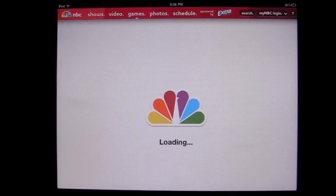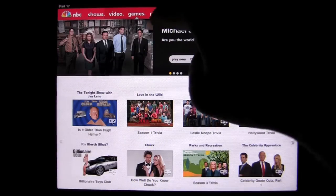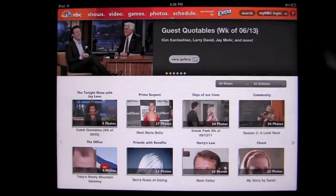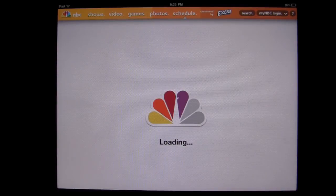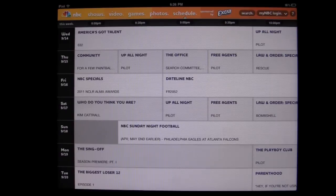Games are here for your favorite shows — all NBC, all the time. These are little trivia games. You've got photos, and a lot of this stuff is also in the individual shows when you click on them. And then the schedule, which is also important, is there if you're watching on TV — though if you've got an iPad app called NBC, you're most likely not.